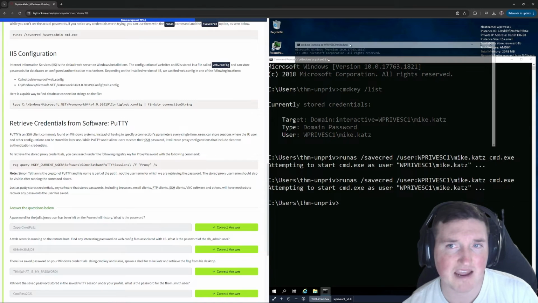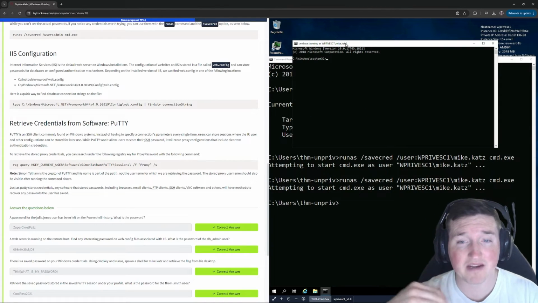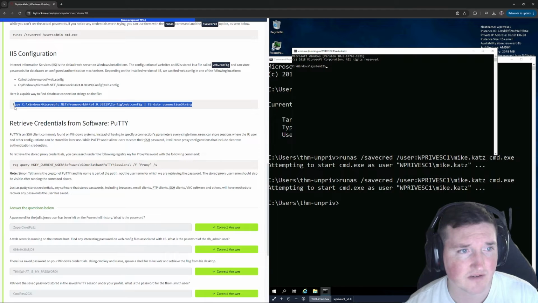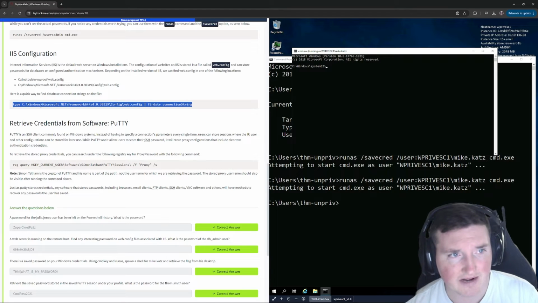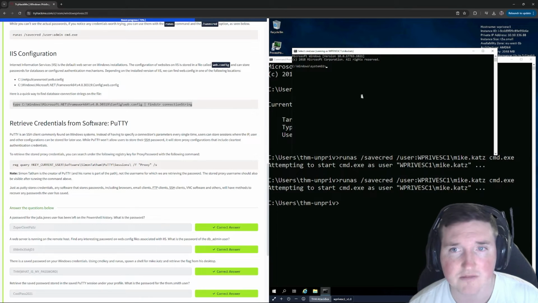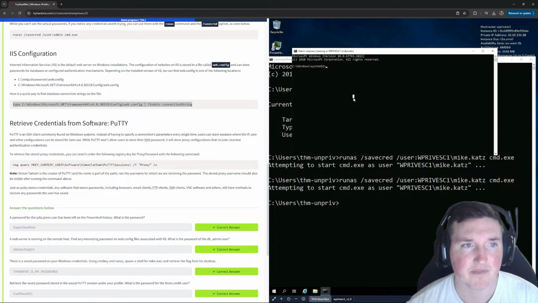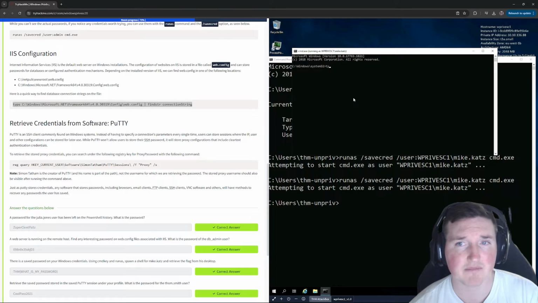Well, Mimikatz might have more permissions than we do. We might not have had permissions to access the IIS file, but now we might have permissions to access that IIS file. So now we can do this, and I don't know if they have it on this machine or not, but okay, so it didn't copy and paste, so then you would run the type command, right?